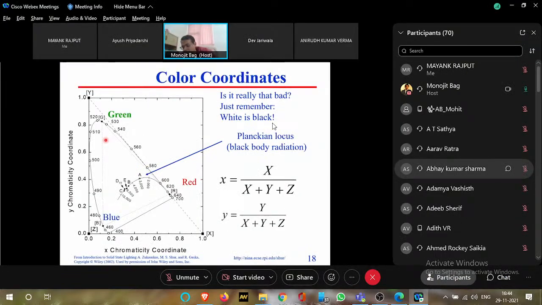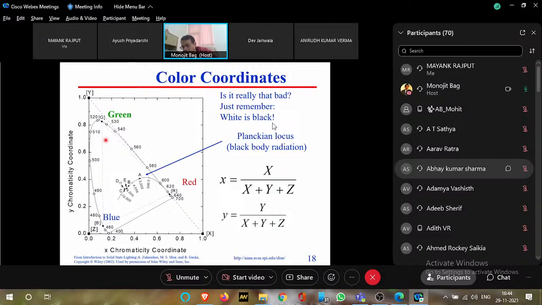But any color in between will not be a pure color. That will be a mixture of 2 colors. If my coordinate is here, I cannot get a pure color. It has to be a mix, where I can get green and blue with some percentage to get that. So maybe let me just draw some lines. Sir, is this the spectral locus?